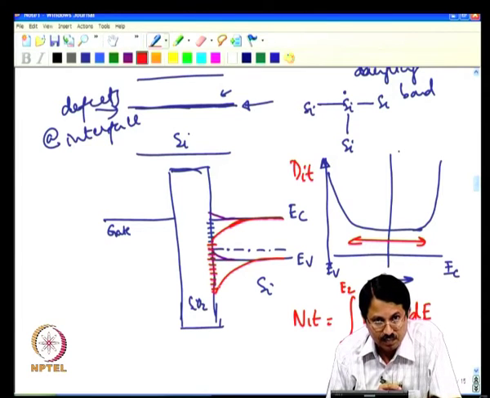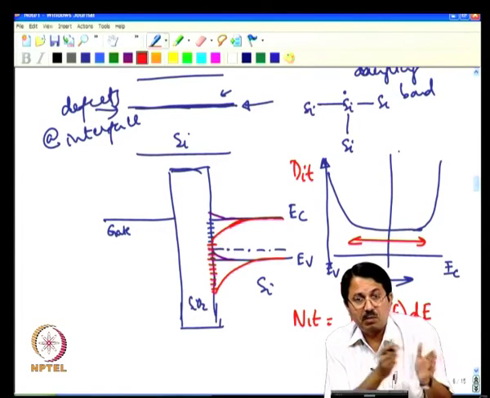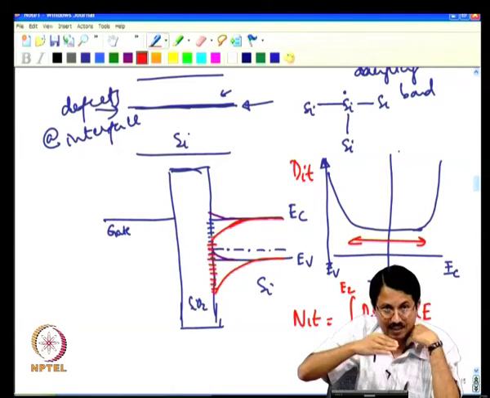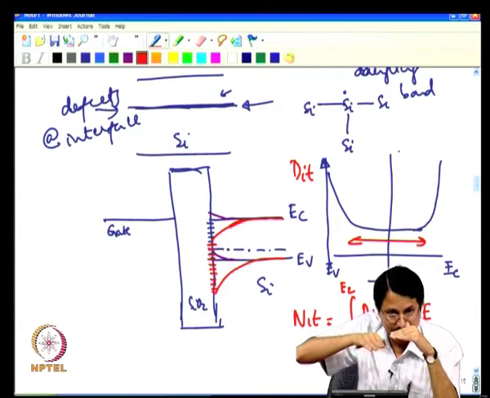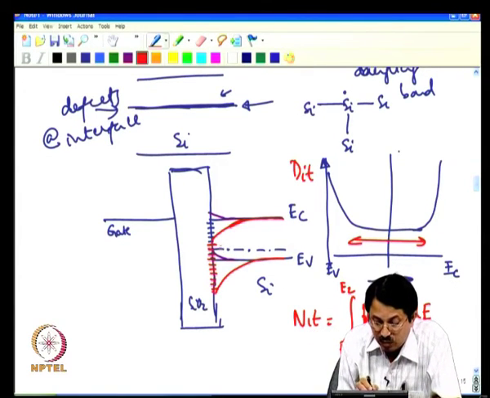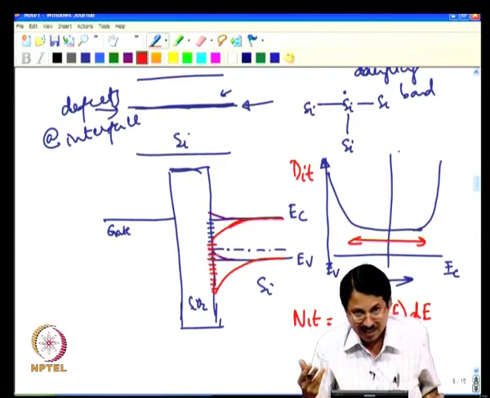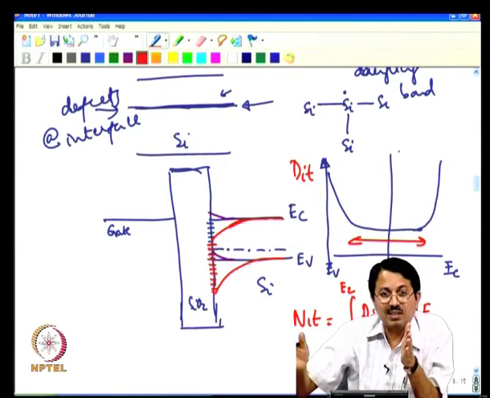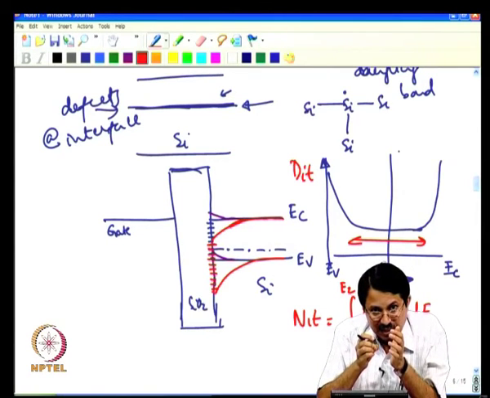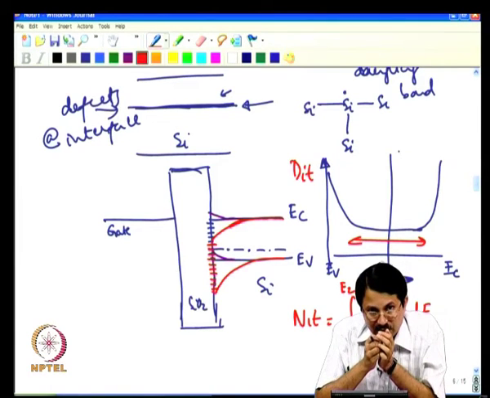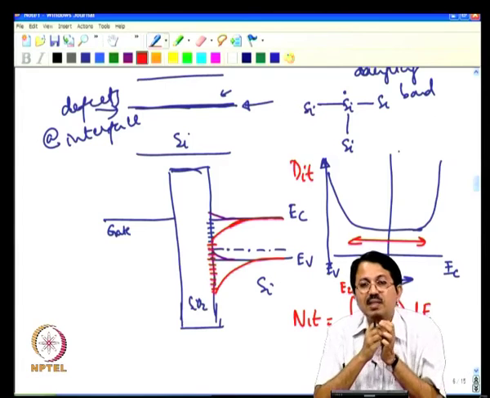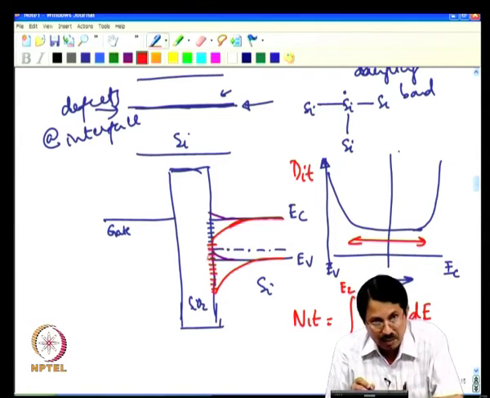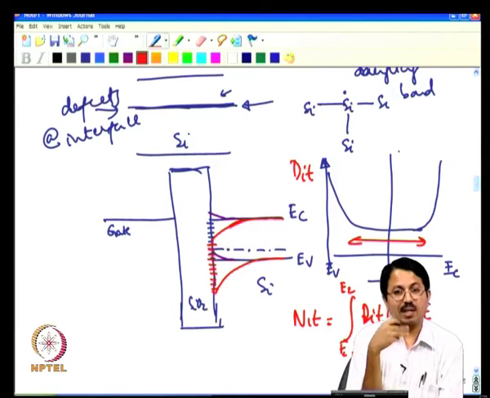So now the traps that we are looking at are the interface traps. What happens when I sweep the gate voltage from accumulation to inversion? The location of the Fermi level with respect to band edges is changing at the surface, or the bands are bending with respect to the Fermi level, one and the same. So in accumulation most of the traps were empty and in inversion most of the traps are filled. When I am sweeping the gate voltage from one extreme to the other, the charge state is changing, and hence it is not a fixed charge, it is a variable charge. The exact quantity depends on the exact value of gate voltage, because that in turn dictates the band bending, and that in turn dictates how many traps are empty and how many traps are filled.